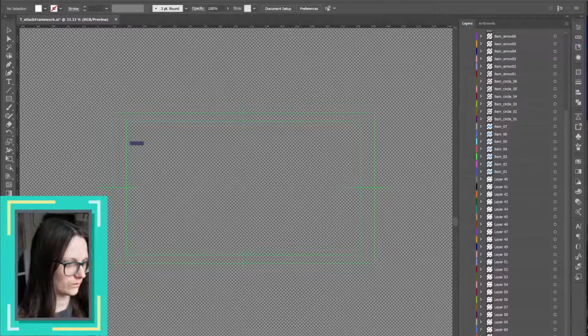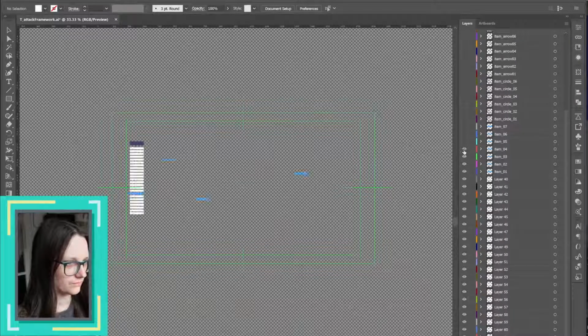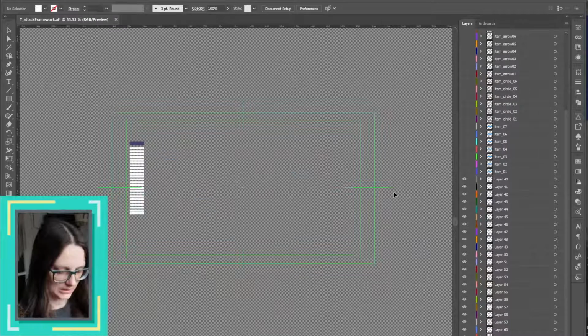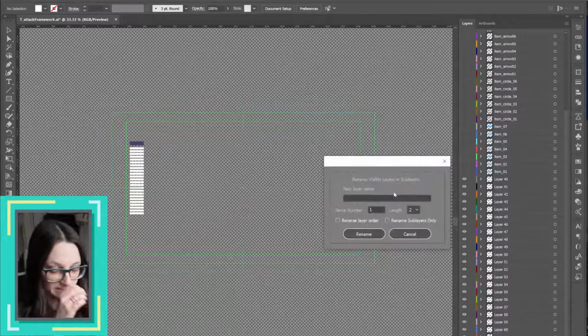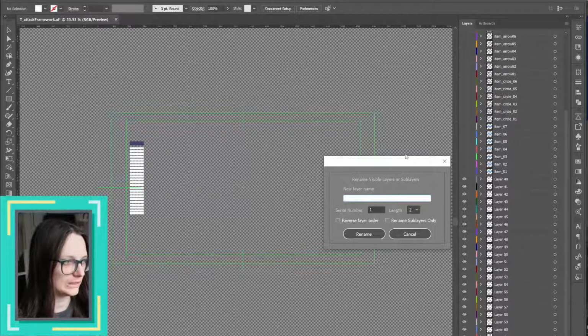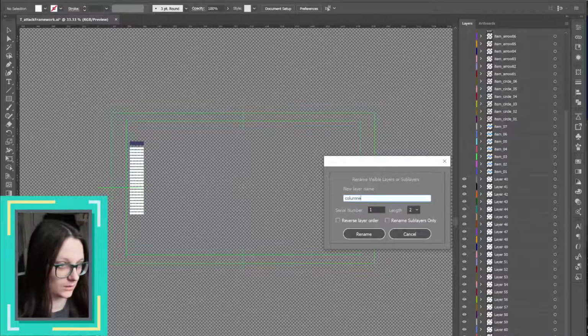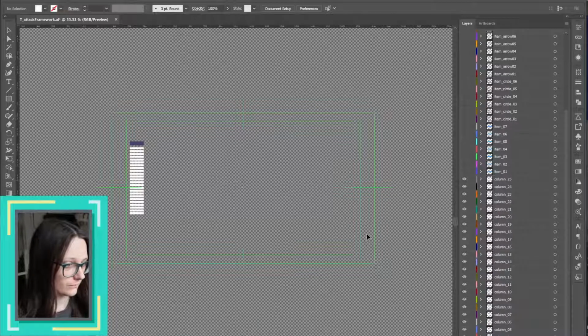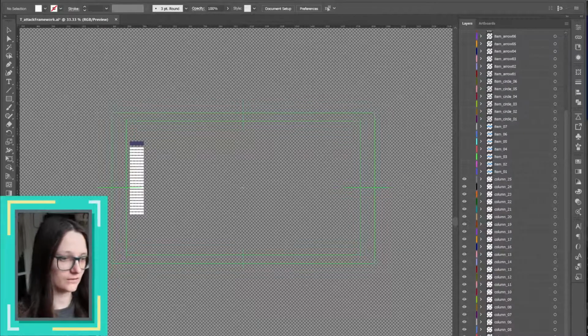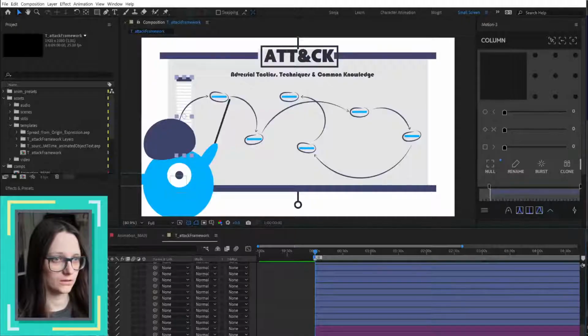And I'm going to only turn on all the column items, and then I can use my rename layers script to rename them at the same time.